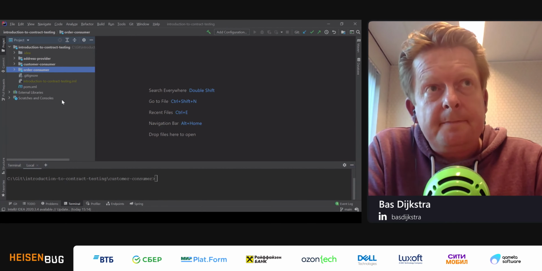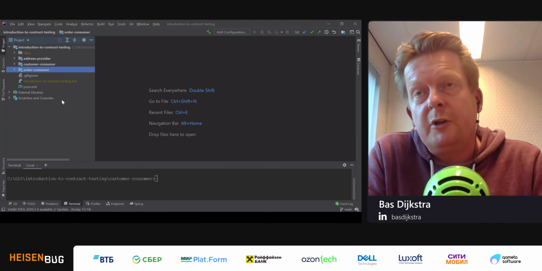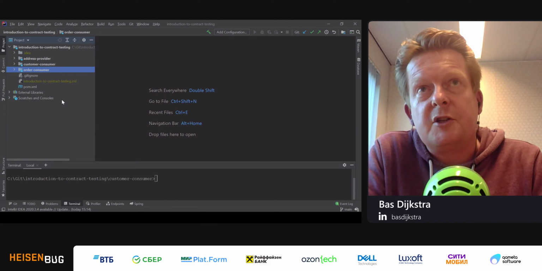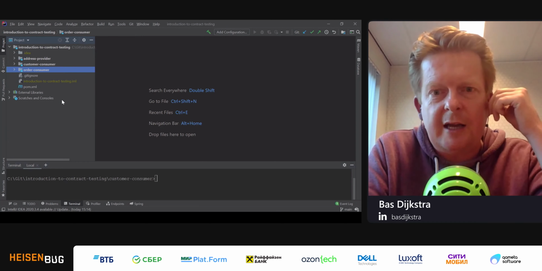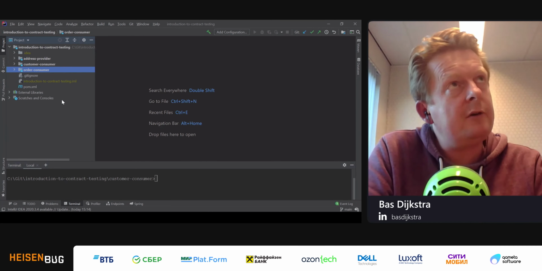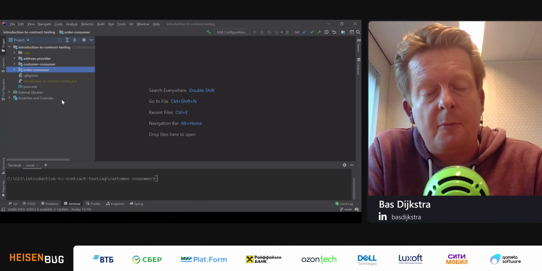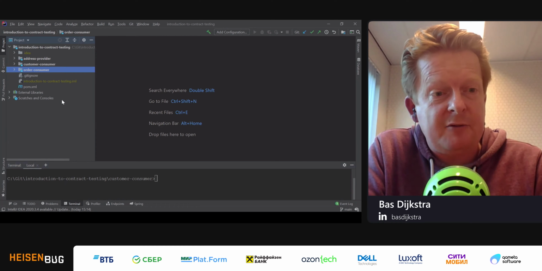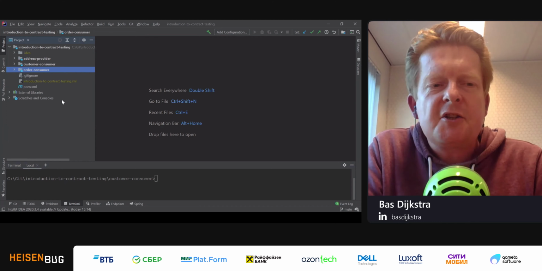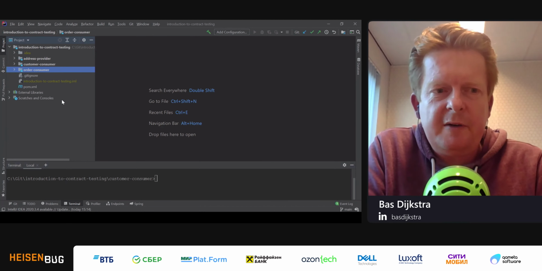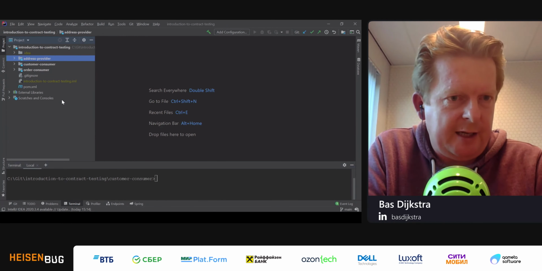And an order, apart from which products you send and what the prices are, also needs a delivery address. The customers need an address for invoicing, so a billing address. And the order component also needs addresses for shipping. So these are two different components, two different consumers that both consume this address API.